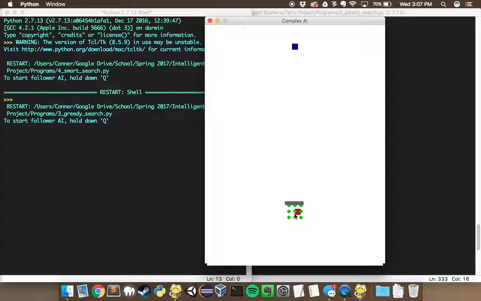As you can see, he's trying to choose a node that's closer that's not a wall, and sometimes it works. And as you can see here, the collision isn't properly detected with the wall, but it still does it. It's trying to get around the wall.